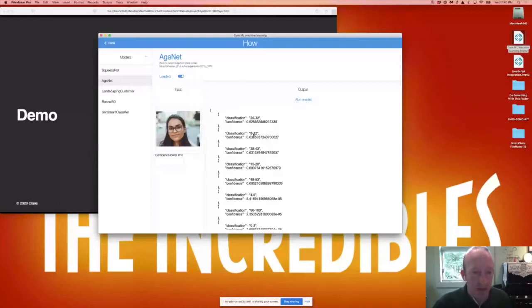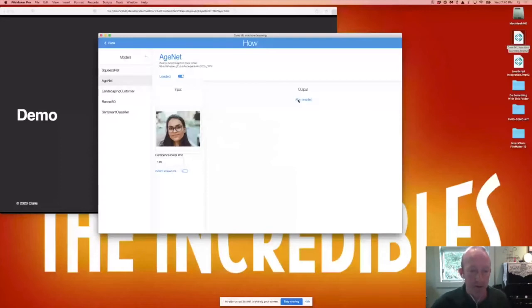Okay. Now you could say, I want to have 100% confidence before I accept the value. And of course, when we run that, no result is returned. That's where there's another option within that function that allows us to make sure that at least one result is returned. So if I turn that on and run the model again, it's going to return that one result for me.